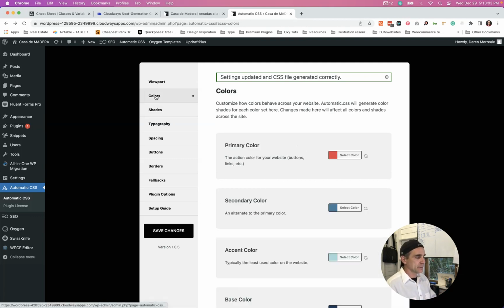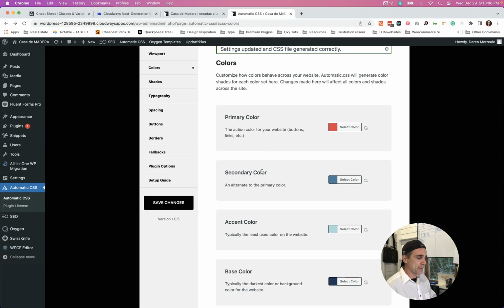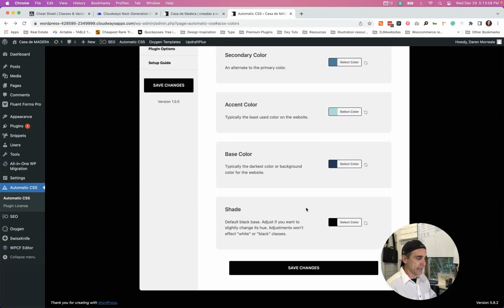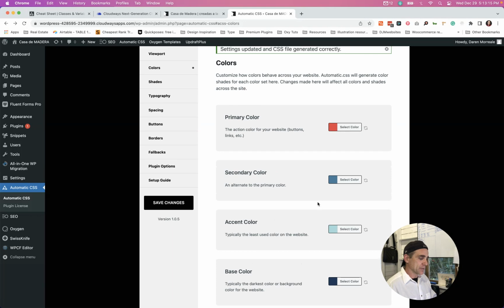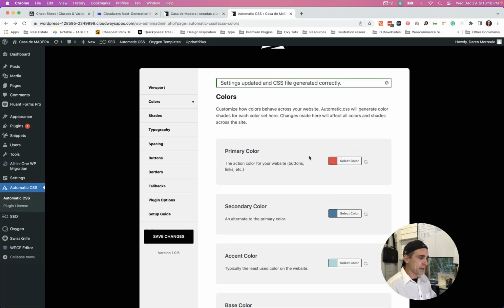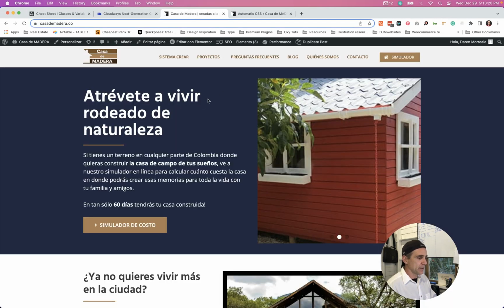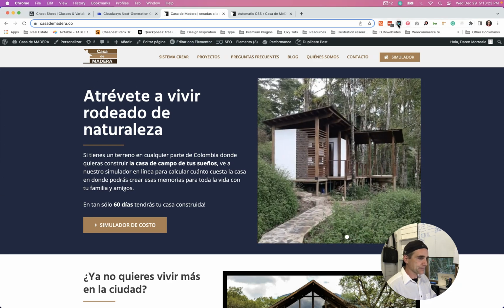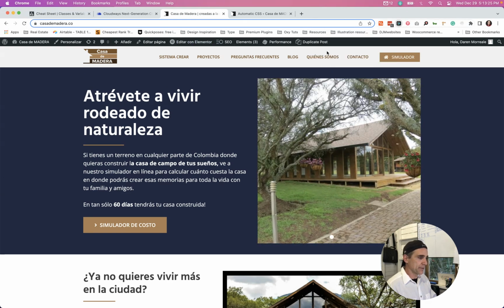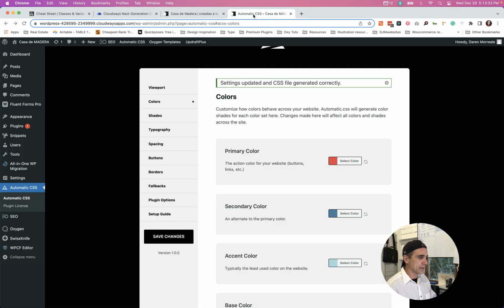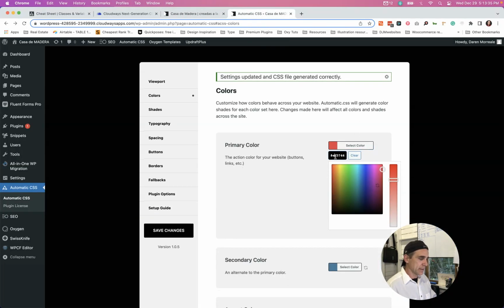Second thing I'm going to have to do is come in here, and this is our color palette. You have primary, secondary, accent, base, and shade. Shade is just different shades of black, from 100% black to white, and that one I don't touch. So for my primary color, I'm going to come over here to the live site, use Hoverify, the color eyedropper, and lift this color. This is going to become our primary color. So I got that copied, come over here, click on this, and you just drop your hex code in there, and you're done.